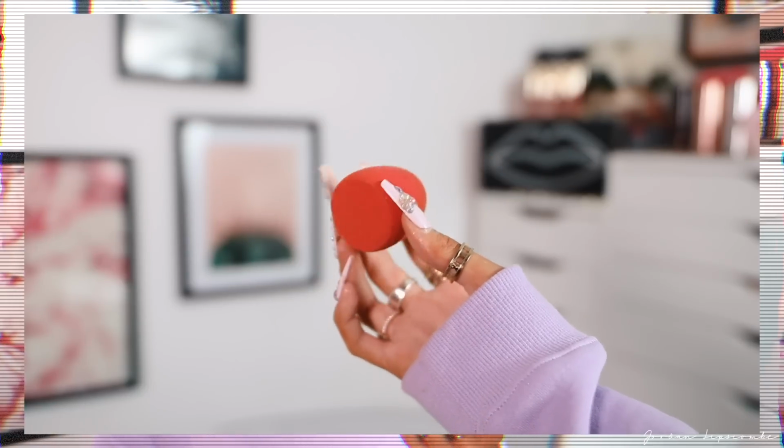Is that enough? Probably. I actually have the Morphe Sponge as well. I know this little guy is pretty dang cheap, so I thought it would be cool to try this, right? So I'm gonna go wet her, if I can get it out. I was about to be all big about being able to open that, but apparently... thank you! BRB! I'm back! Sponge is grown. When I was wetting it, I was thinking, what kind of shape is this? It's got like a flat, I don't know. Could be amazing though. So let's get blending this into the skin, see how she performs.